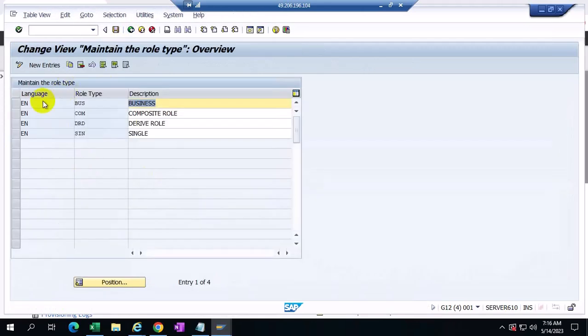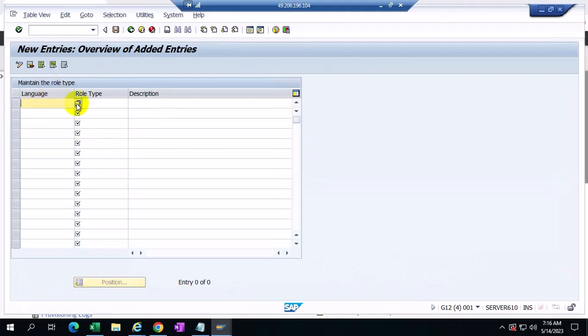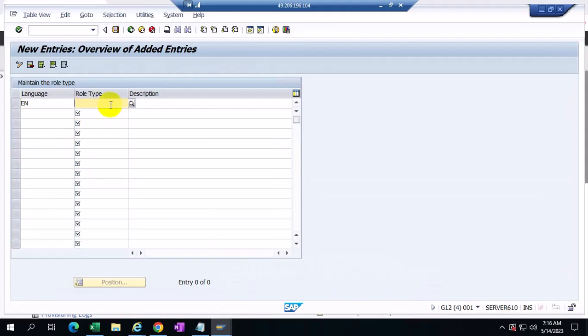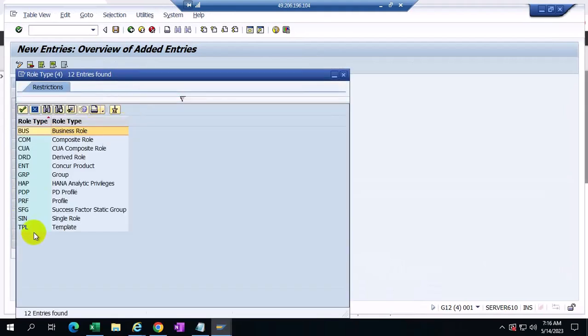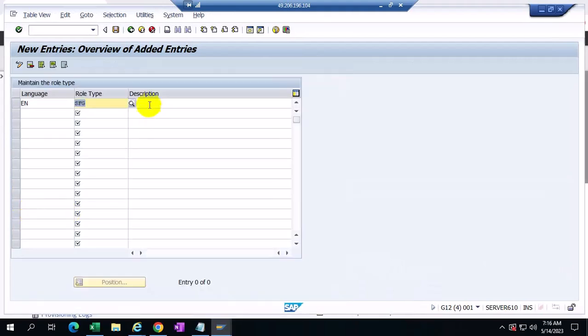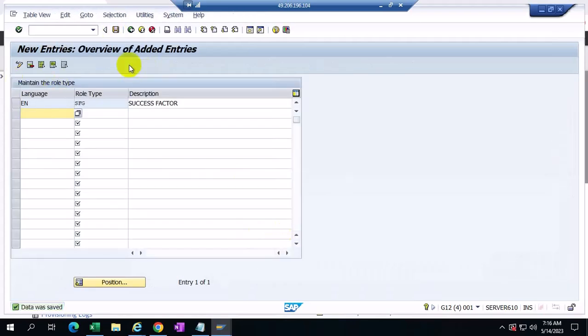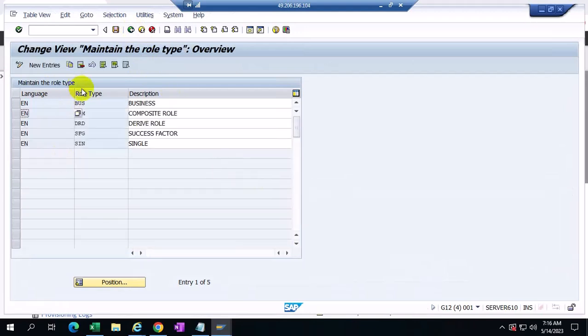So I'm maintaining role type, English, SuccessFactors. You can give a free text. SuccessFactors. Like this, we will maintain the names.